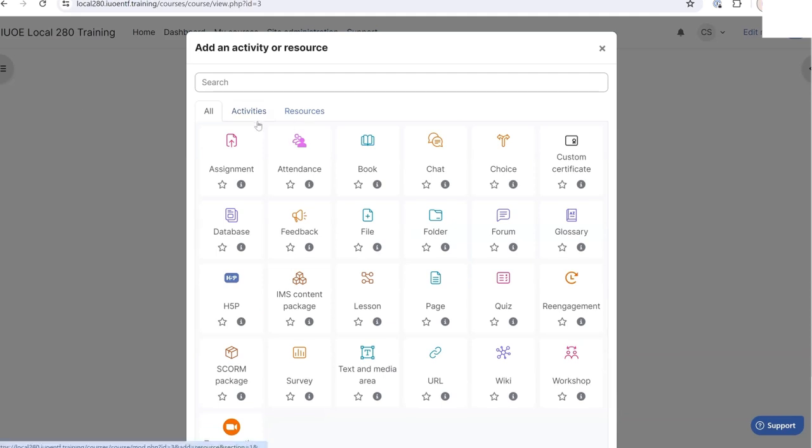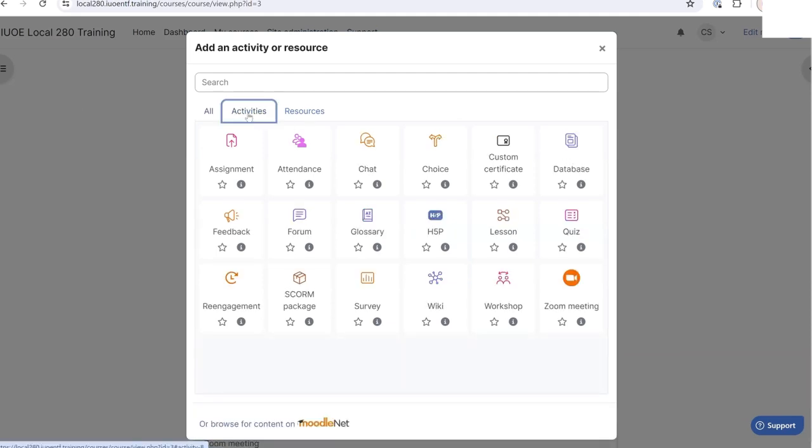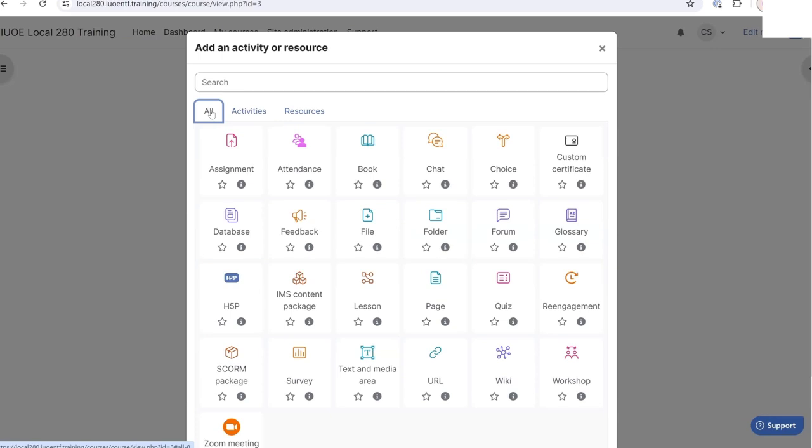If you don't see it on the list, you can also filter to just jump right to activities, and it is here. One thing about Moodle is they try to clump similar activities or resources by color. So you can see that maybe something that's graded is pink. So a workshop can be graded because it's a peer-reviewed activity, a quiz, an assignment. And then more collaborative tools are orange: chat, choice, feedback, all that. So we are going to quiz.